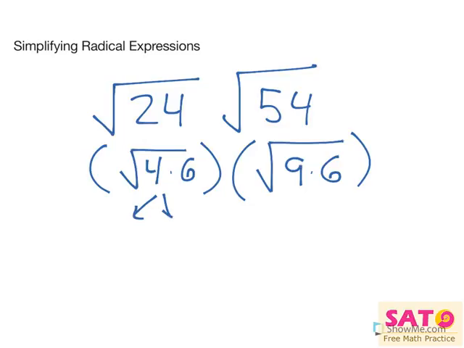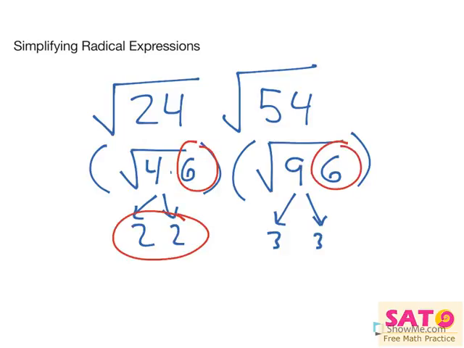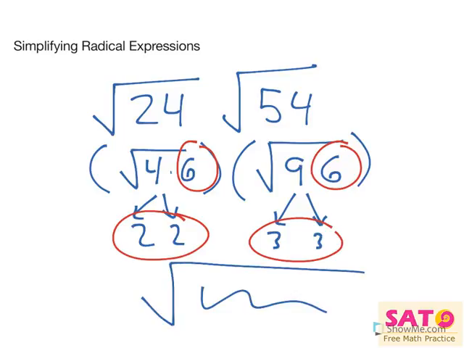So 4 is just 2 times 2, so that's easily reducible. 6 is already a simplified number. 9 is 3 and 3, and 6 is the same again. But wait, if we combine them together, that means they're sharing the same square roots, which means that we can actually combine the two 6's together too. So everything here works out perfectly. So let's group them all together, and outside they become, well, there's nothing in here, so 2 times 3 times 6, which is 36.